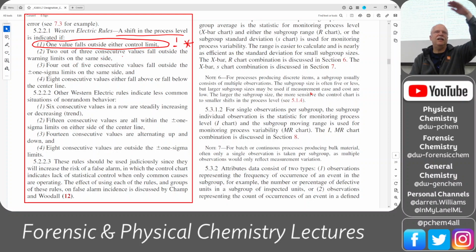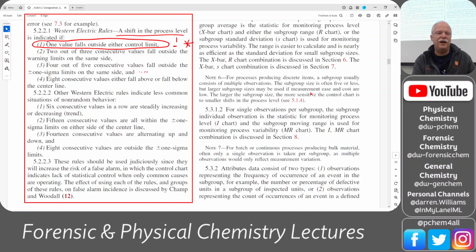We have action limits, which are 2 sigma away from the mean. We also have warning limits, which are just 1 sigma away. That contains 68% of the variability. So about 20% higher, 20% low of that watch limit might be something that we would look for. And so this is saying if it's 2 or 3 times outside that watch limit or warning limit, then the process is out of control. We're not using that one, but it could be one that we use.